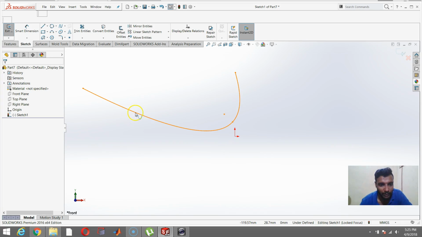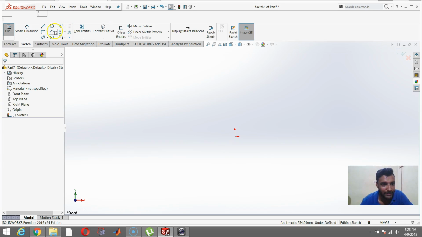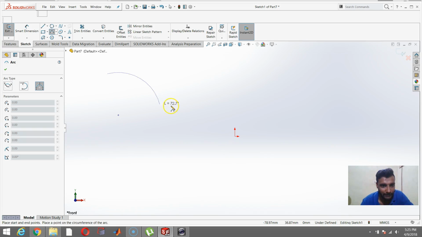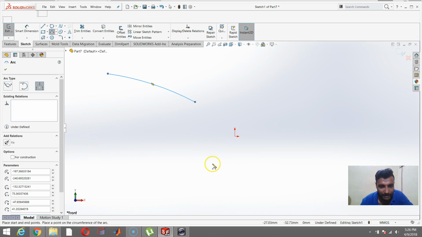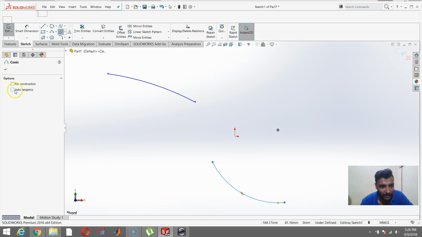Now let us see how to use the conic command. This command is a bit interesting. So let me just draw two arcs, two 3-point arcs here, maybe here, and let me say something like this, and let me say my second somewhere like this. But just in case I want to have a curve between these two curves, between these 2 points, then I can go to conics. There you go, conic. Make sure that the auto tangency option is not ticked. I'll tell you the reason in a few minutes.